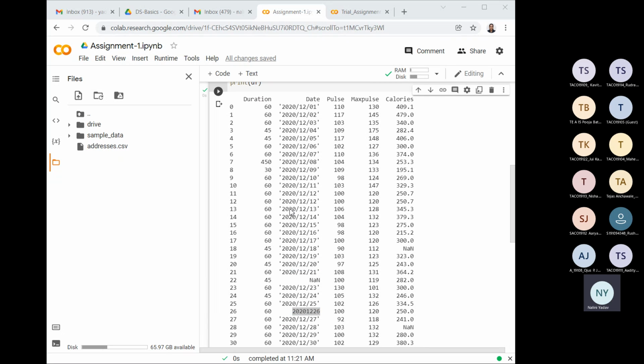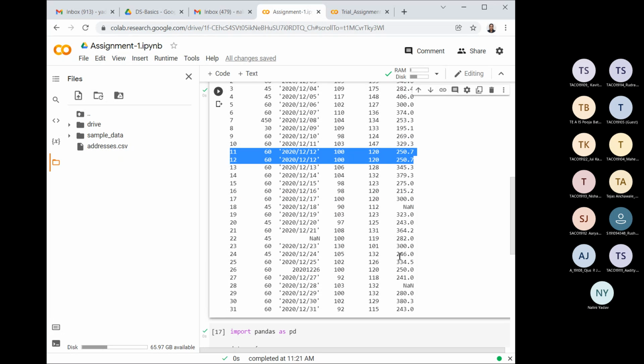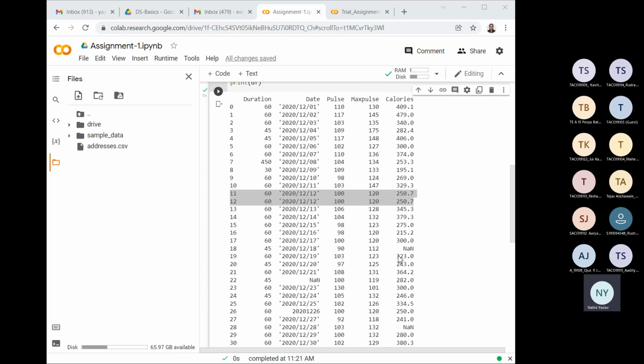Let's see if we have anything else. Yes, here you can see row number 11 and 12, we have a duplication of data. I hope you are able to see that there is a duplication of data. Even this is a wrong duration, 450.